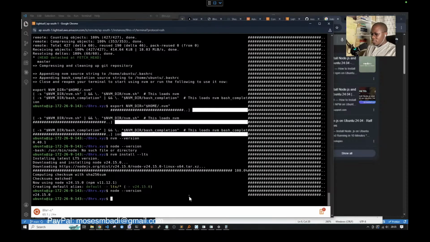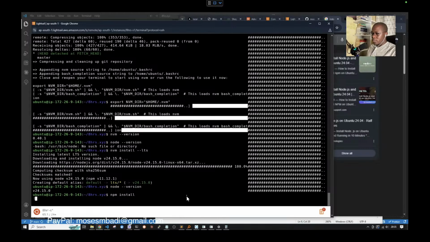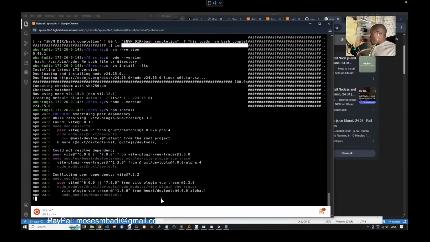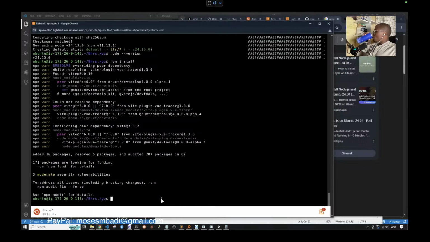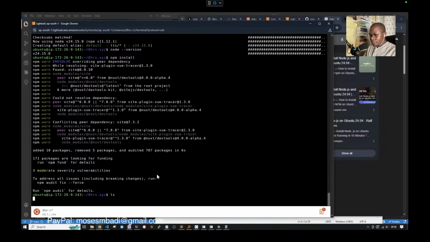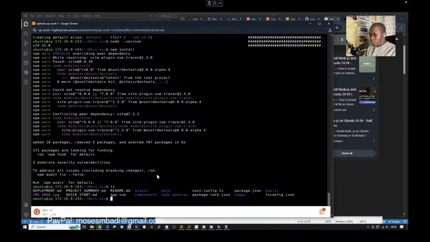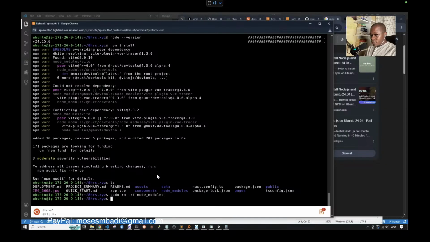So let's go ahead and install packages with npm install. Found vite. Okay, all right, I need to remove something here. I need to remove node modules, then run the npm install again.